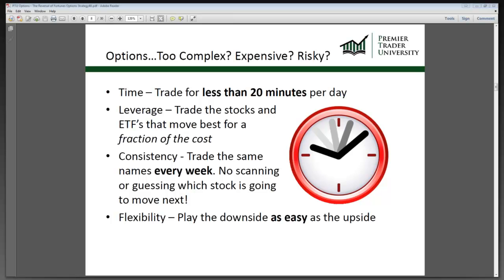And then the flexibility. As we all know, the past 2 years, it's been a straight shot to the upside until the last 3-4 days. It's gotten hit hard here on the downside, and I want to make sure I have strategies in place that benefit from that move to the downside. The options are, by far, the easiest products out there to use to benefit from those moves to the downside.